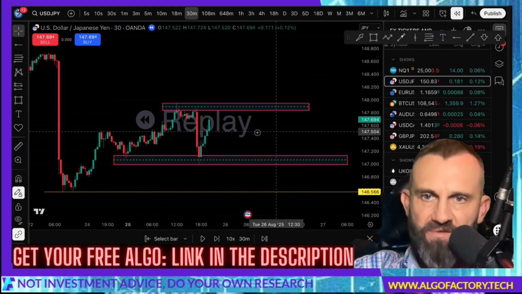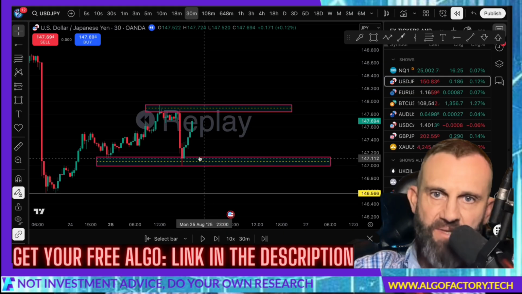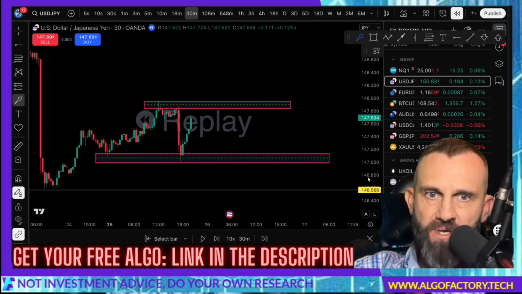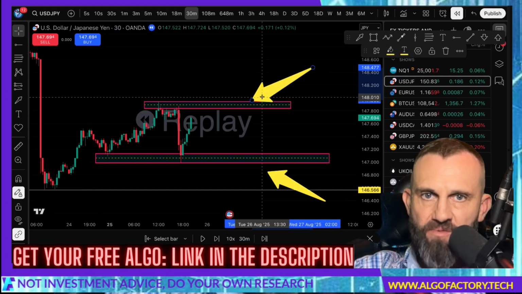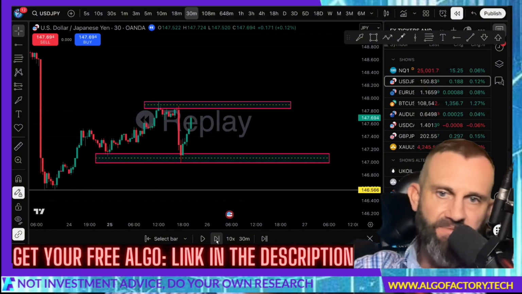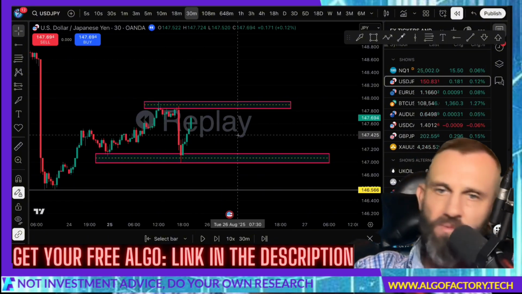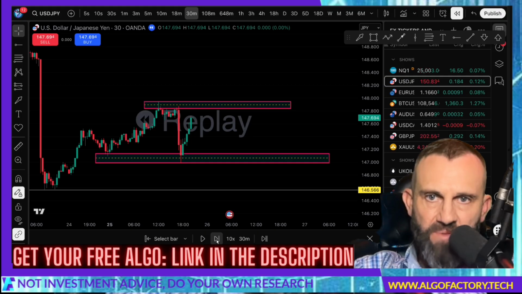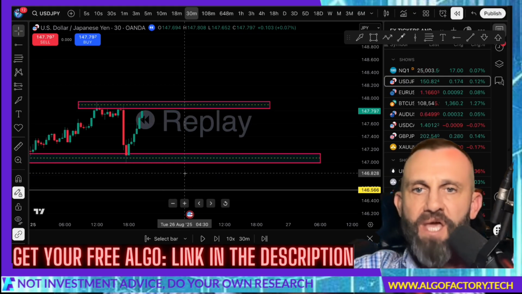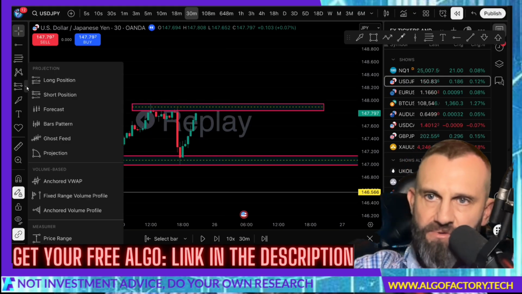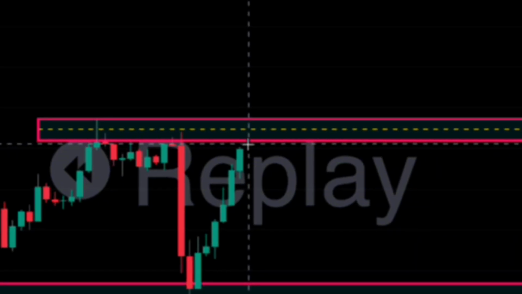Now we have a decently defined bit of structure on the top and the bottom. We have our supports on the bottom here, and we have our resistance on the top right here. Let's see what happens as the candles unfold. Now I'm just going to take a trade as soon as this hits the top, right? I'm not going to wait for anything. I'm just going to take the trade. I'm going to hit play here. We're almost there. This next candle's probably going to do it. I'll have my orders ready so that if it does come on the next candle, I'm in the trade.